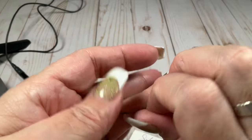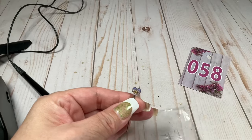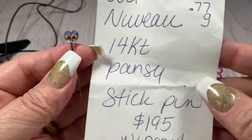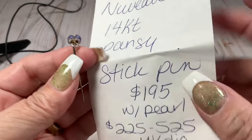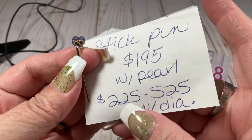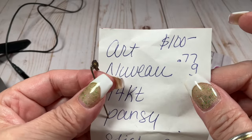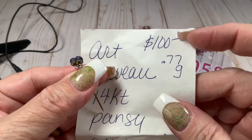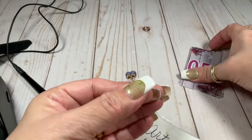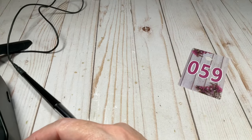This is the Art Nouveau stick pin. It's so pretty. This is a pansy. It is 14 karat gold. If they have a pearl in the center, they were going for about $195. If they had a diamond in the center, they were listed anywhere from $225 to $525. It's 0.77 grams. I was asking $100, but then it went to clearance, so I'll keep it at $80 in case anybody's interested now. $80. Super pretty. Okay, yeah, you've seen that.